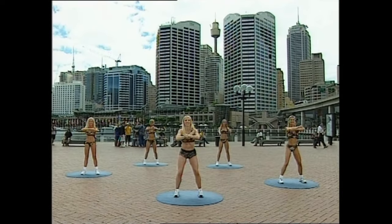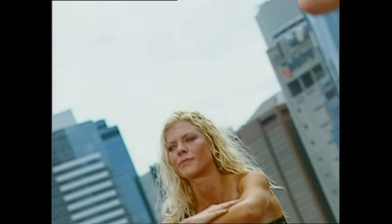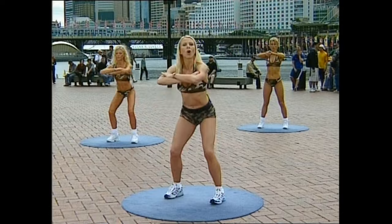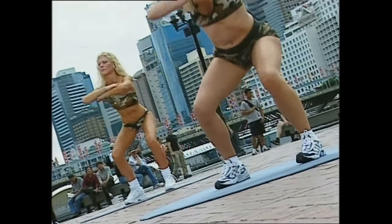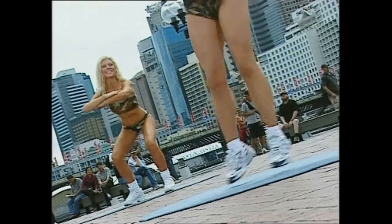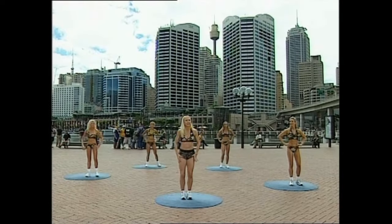Working through those legs. Take a little bit deeper and just stay low. Squeeze your bottom tight. Shoulders relaxed. Your arms stay down about mid-chest level. Four more. Four and lift. Three and lift. Two. What I need you to do now is go side and in.